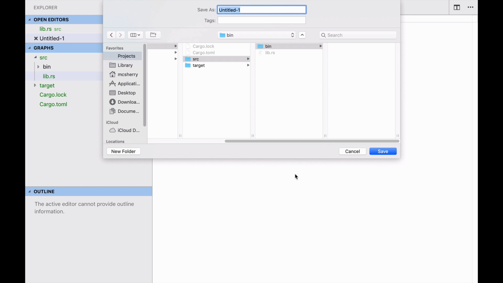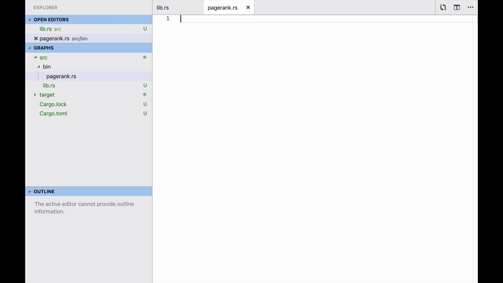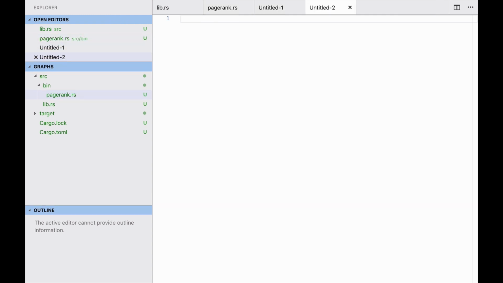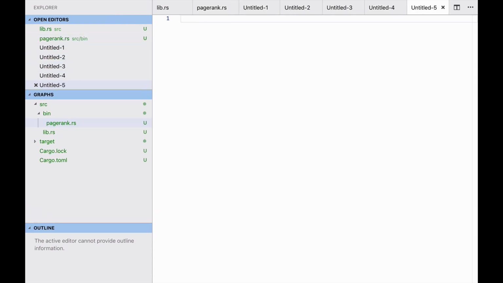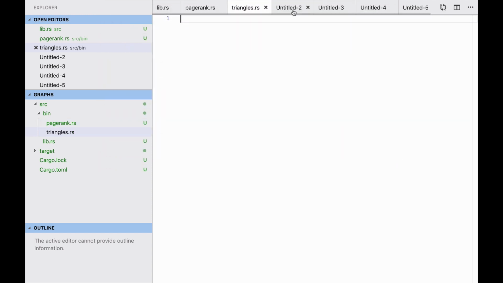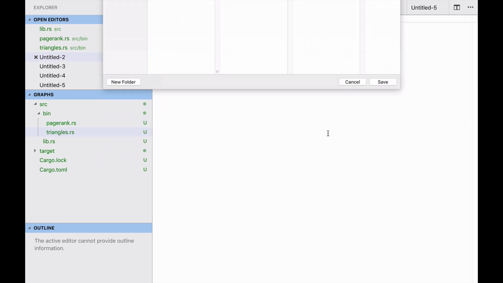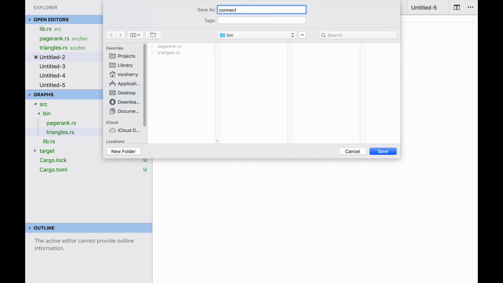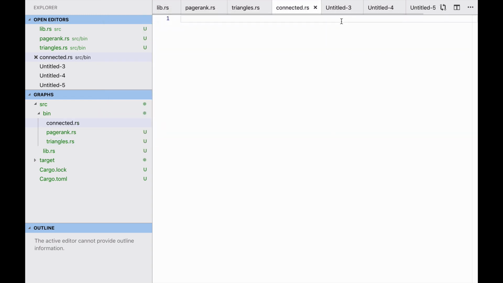But let's see. We've got PageRank. PageRank's actually one of the harder ones. Let's just make files for each of them. So we've got PageRank.rs. Awesome. 2, 3, 4, 5, 6. We'll see how many of these we can actually remember. We've got Triangles.rs. We have connected.rs for connected components.